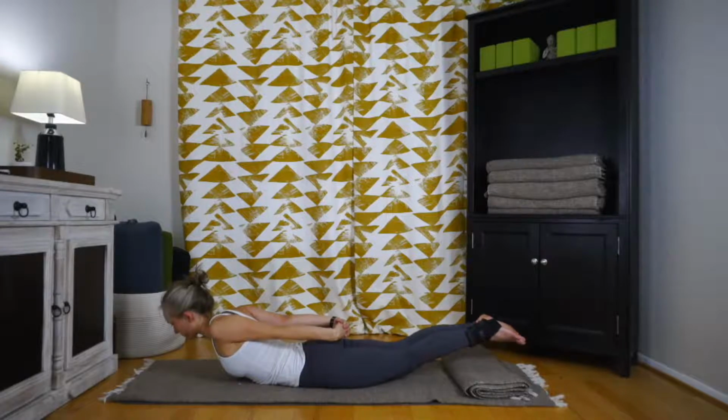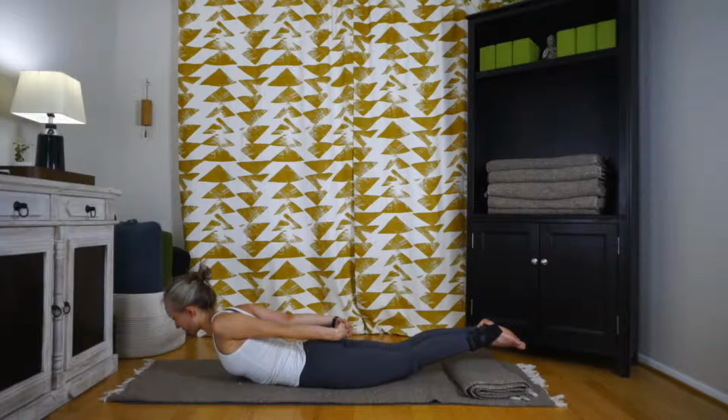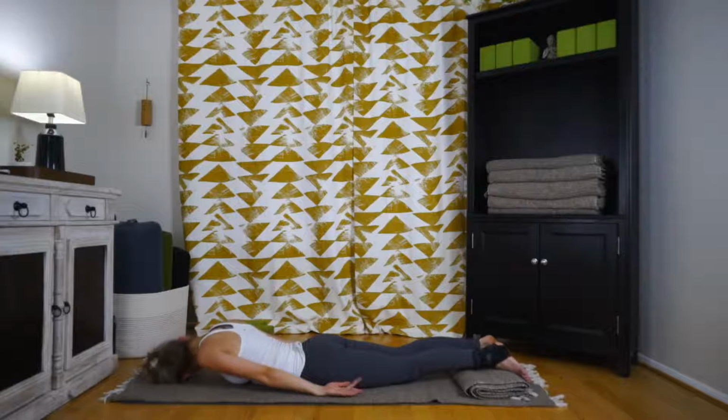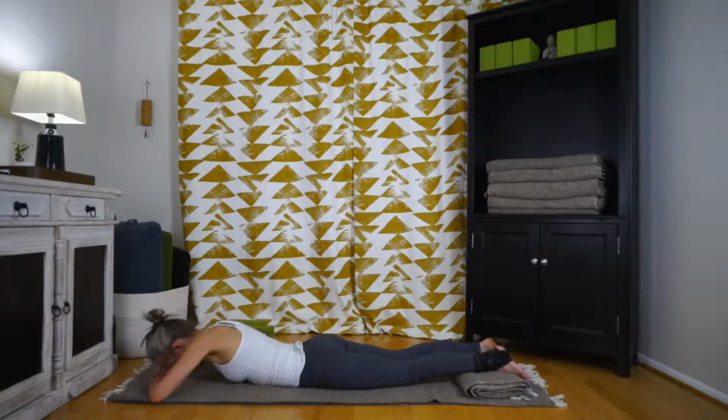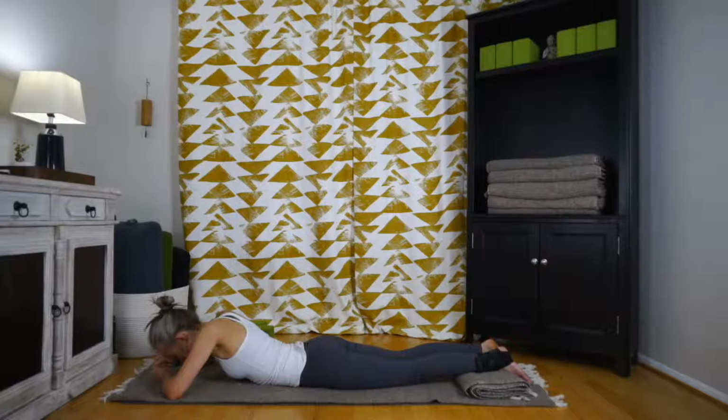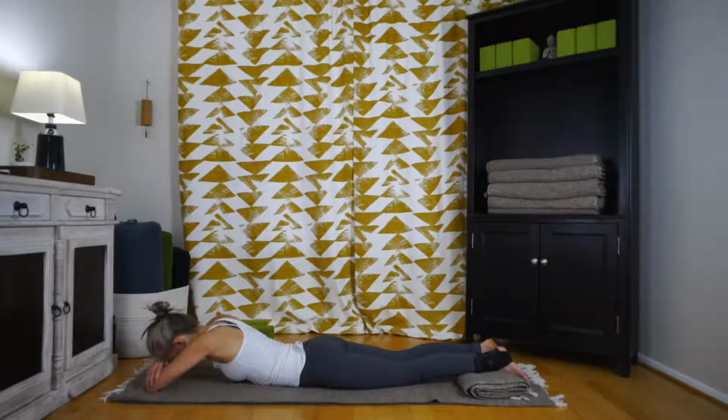Two more breaths. See if the legs can lift a little bit higher. The heart lifts a little bit more. And then slowly release. You can release on your left ear, arms by your sides, palms up, or again, forehead to center. Relax the whole body. And see what you notice in these quiet spaces.